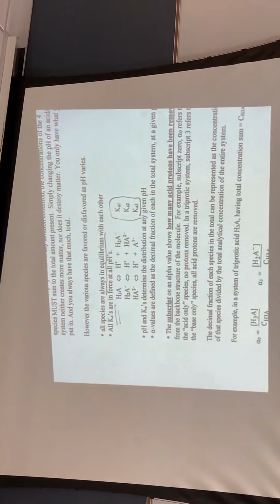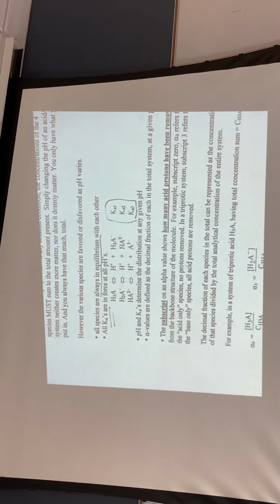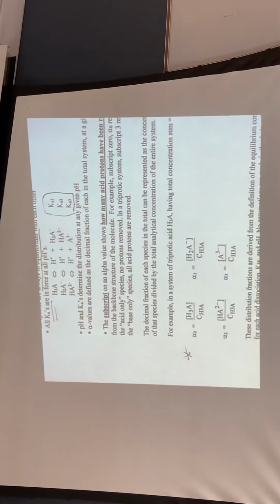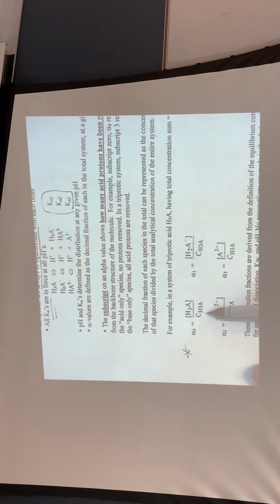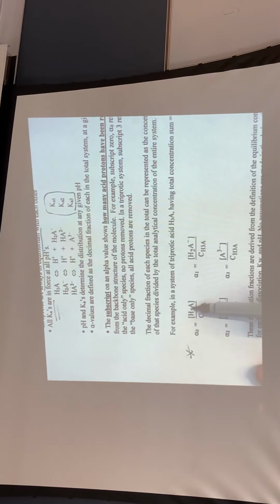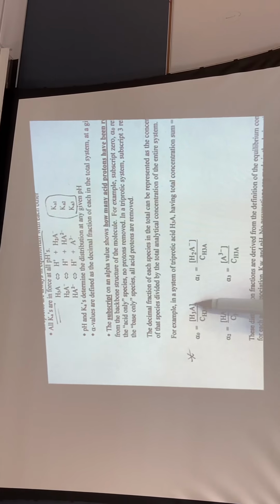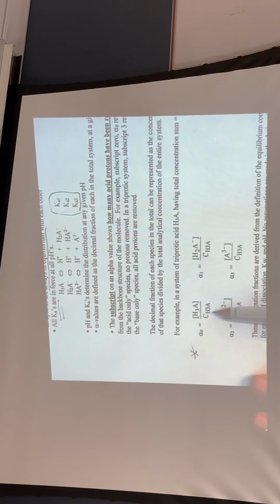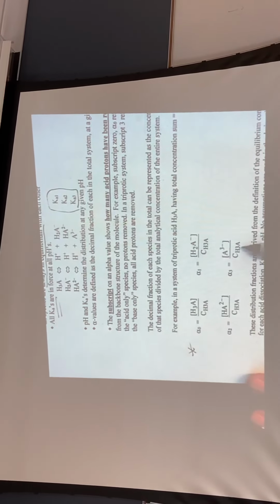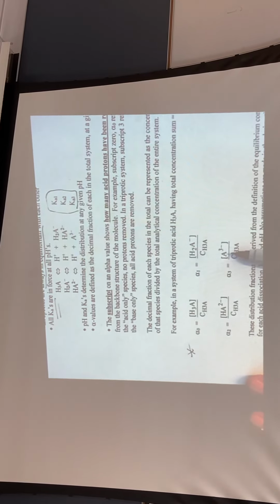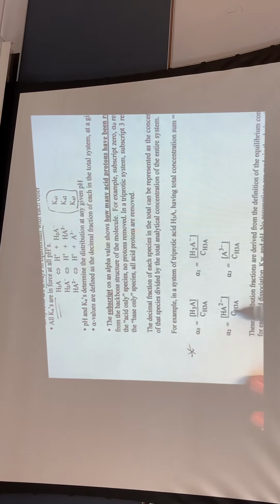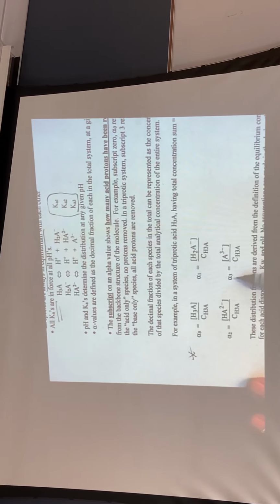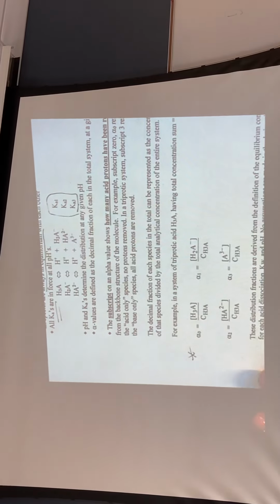The way we express this is with the fractional distribution functions, which are given here. And each one of them, each species over the total, is its fraction. So if 25% of the stuff is fully protonated, then I would get a fraction that would be 0.25. If 50% of it is base, I've got a buffer between this base and its conjugate acid, 50-50 buffer, then each of these alphas would be 0.5. That's what you would calculate. Does that make sense? So how do we calculate these?